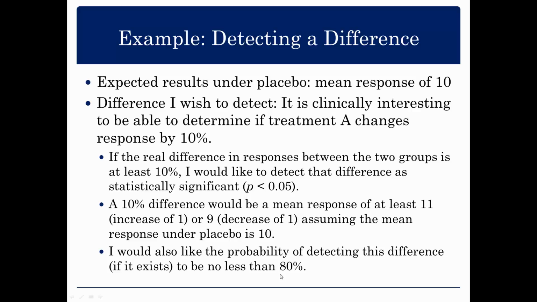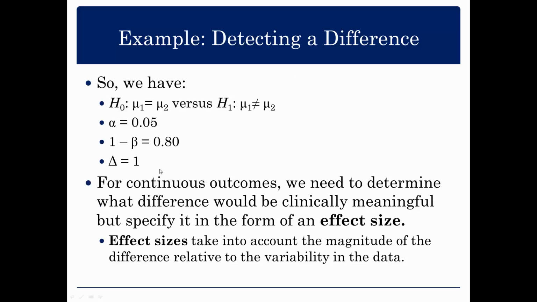The power of the test is that probability that I will be able to detect this meaningful difference or something bigger than that if it actually exists. So when I set that power, a generally acceptable probability is about 0.8, so 80% power for the 5% type 1 error rate. Our hypothesis is that there is no difference in the outcome for the control and the treatment. That's mu1 is equal to mu2 versus what we're really after, which is some difference.